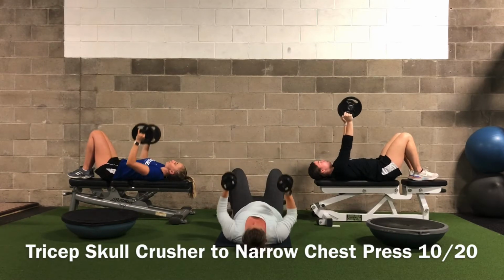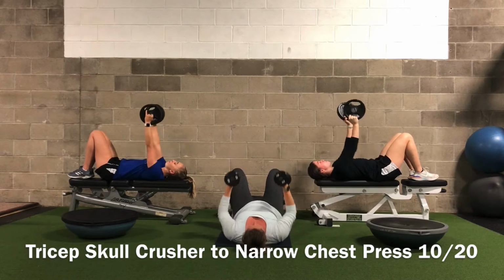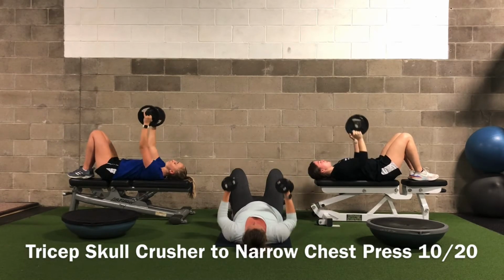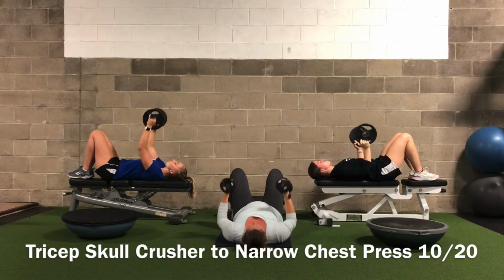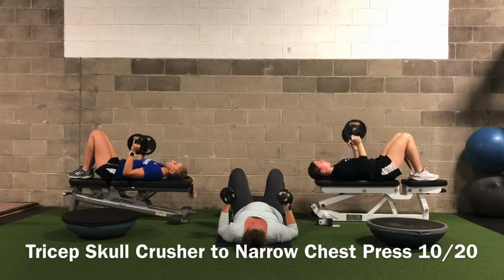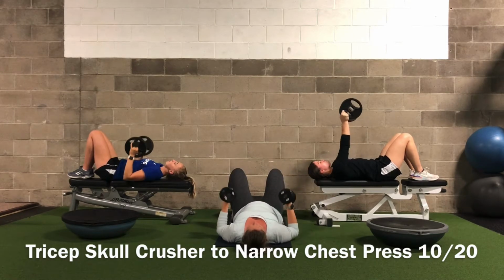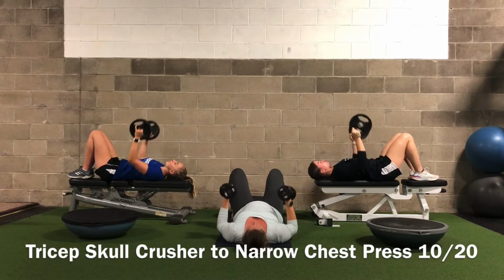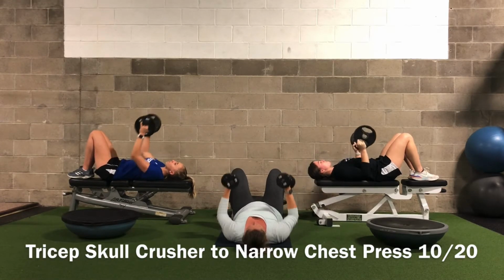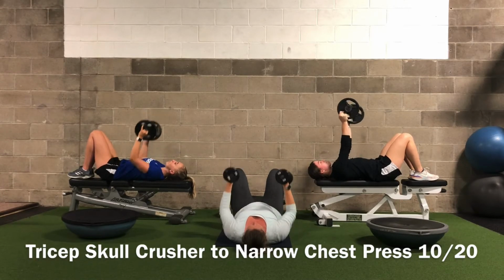Keep those palms facing in. Remember, we're only working down to 90 degrees. So if you're on a bench or an elevated surface, be sure to stop your elbows right where they would contact that surface. If you're on the ground, you're lucky. The ground does it for you. Just make sure that you're controlling the weight as you go down and not just letting your elbows bounce off the floor every time as your triceps start to get fatigued.